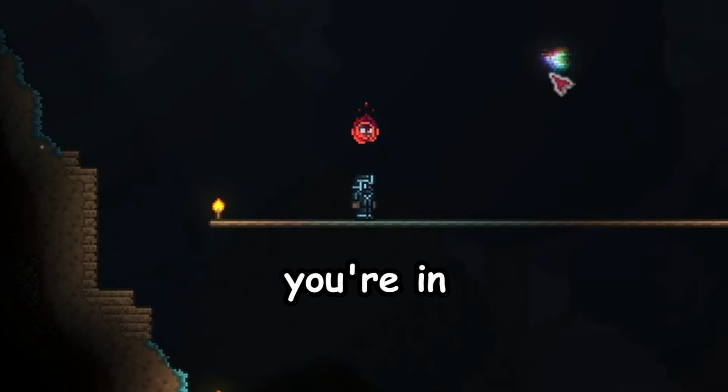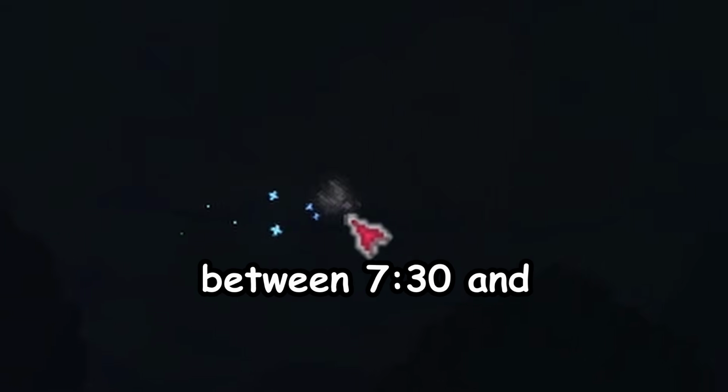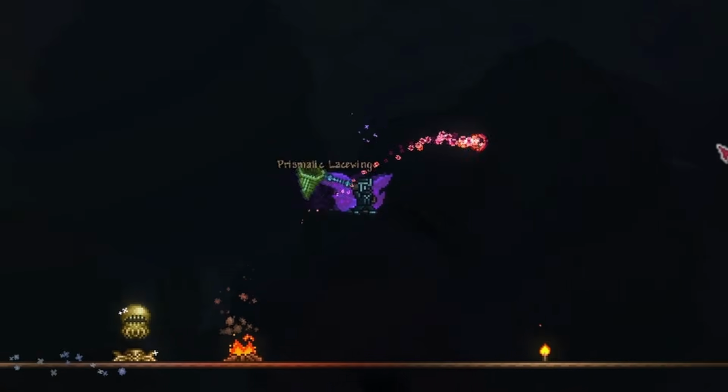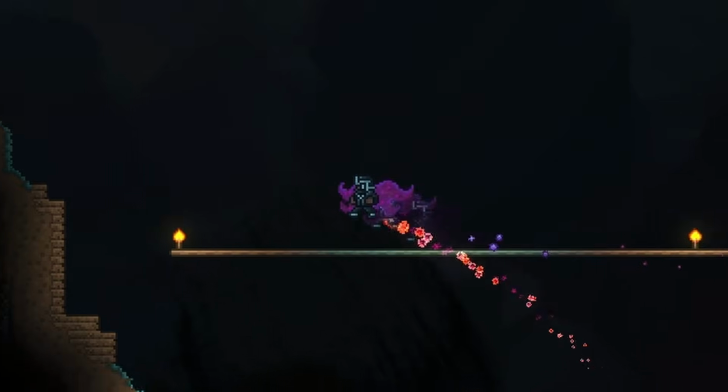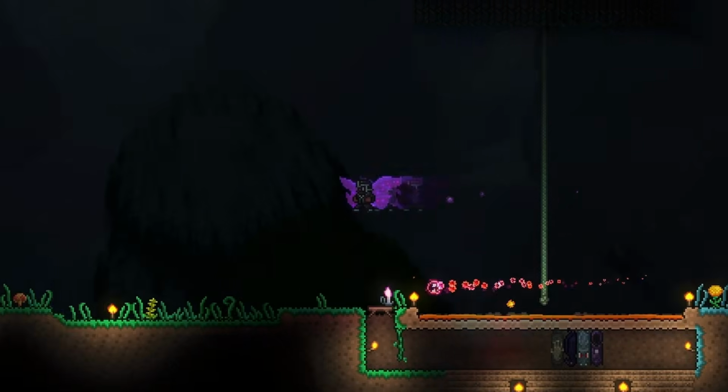First, no matter what mode you're in, use a bug net to catch prismatic lacewings, which only spawn on the surface hallowed between 7:30 and midnight, which you can check by equipping a watch. Then, if you're in expert and master mode, release the prismatic lacewing in any biome during nighttime and kill it to summon the Empress of Light.